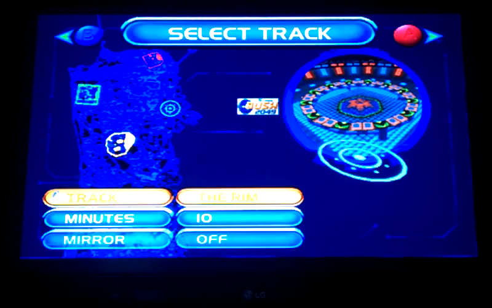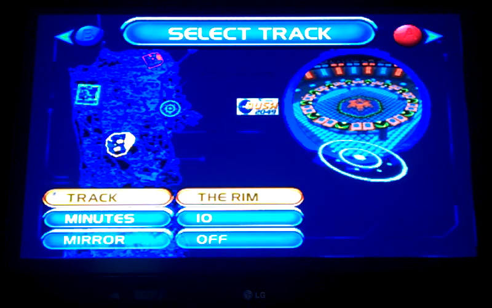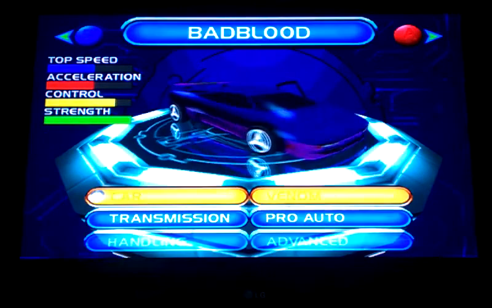Okay, so here we have the stunt mode for San Francisco Rush 2049. I've unlocked a few tracks already because I've been playing this game for like 10 years or something ridiculous. The best track probably is the Rim in terms of consistent trick landing because it's the most straightforward map. I normally go for that, 10-minute game.